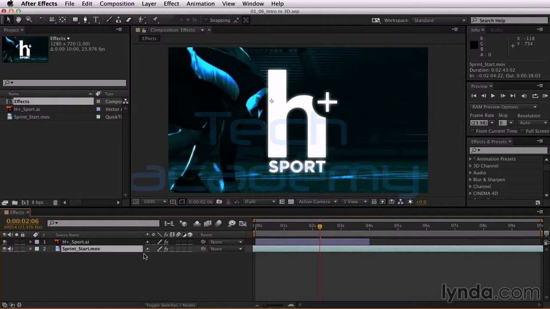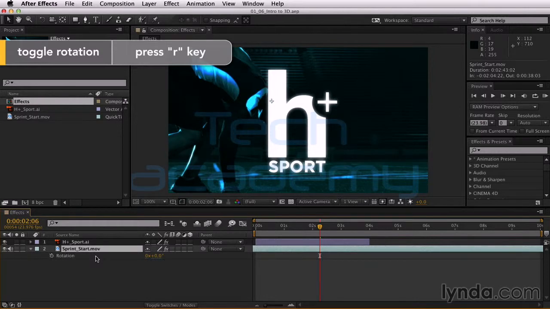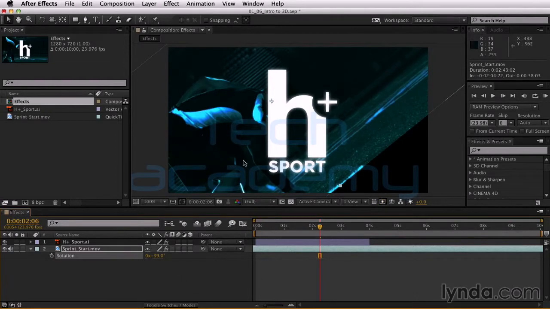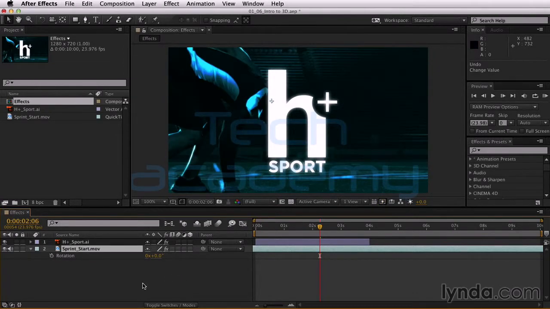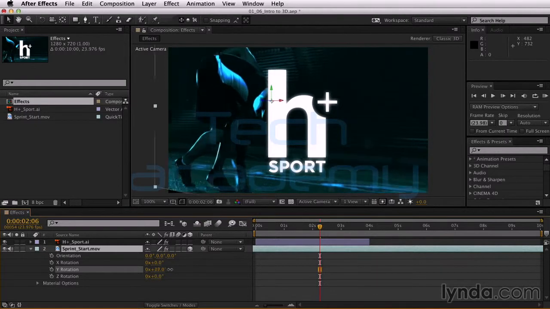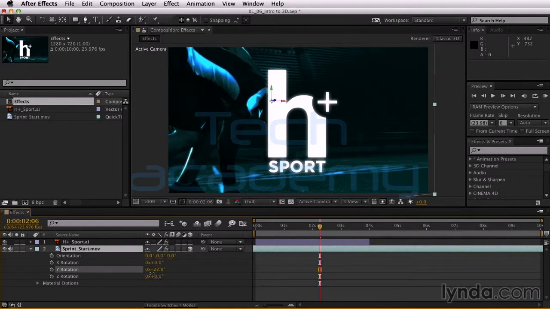So for example, if I want to rotate this background video so it's off axis or rotate it on its Y, if I press R to open up rotation, notice when I rotate, it's just rotating on the Z plane. Let me undo that. If I want to rotate on the Y, I need to actually select this button here in the 3D column. Now notice I have X, Y, and Z rotation. So if I scrub on the rotation here, you notice now I'm actually rotating it in 3D space. So let's go ahead and rotate it to around -25. Notice when I've done that, I get these arrows here.